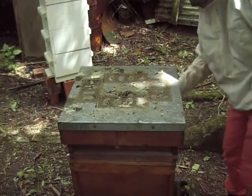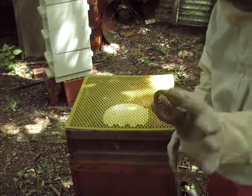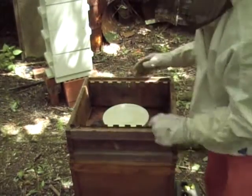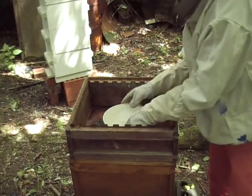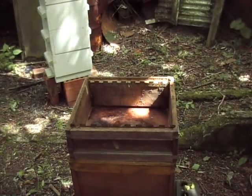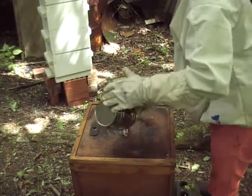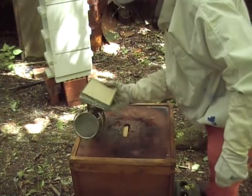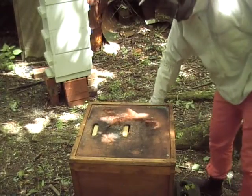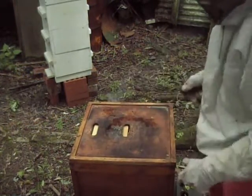What I want to do as I go through the hive is look for the new queen, hoping that she's in there. If we do find her, I'm going to mark her using the Crown of Thorns and the blue acrylic marker, which is the colour for 2015. I'm burning cardboard inside this smoker today and having a bit of trouble getting it going properly, but we'll manage. I forgot the hive tool again today, so I'm going to use the bee escape as a makeshift hive tool.